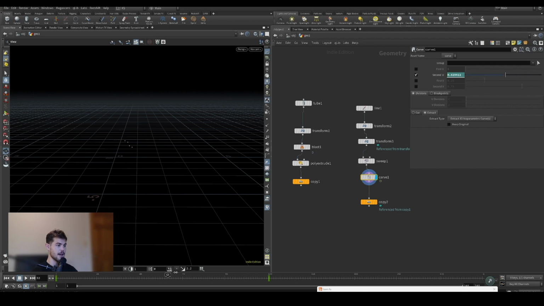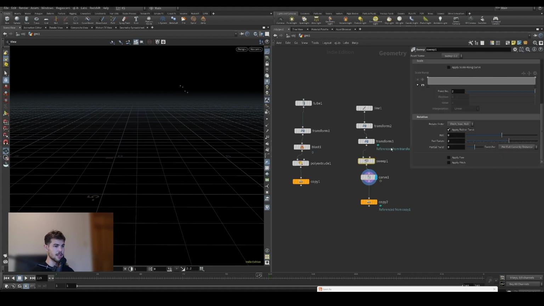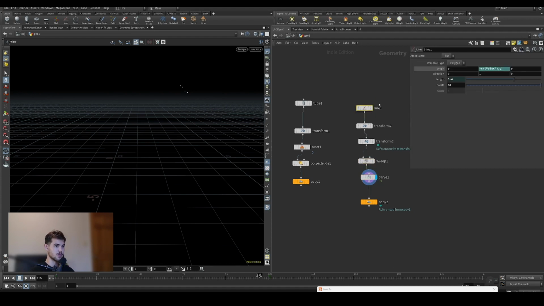And yeah, again, with Houdini, the great thing is that we can go back and change the number of twists or the length of the line, and any changes we make to our tube are automatically going to be applied to our line. So this is a really flexible way to set something like this up. And this is just my method.